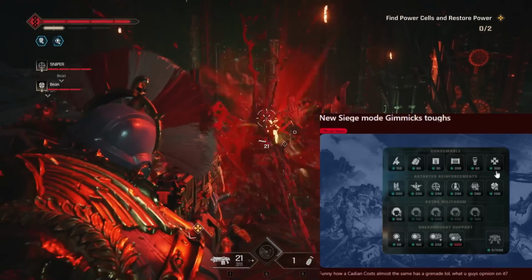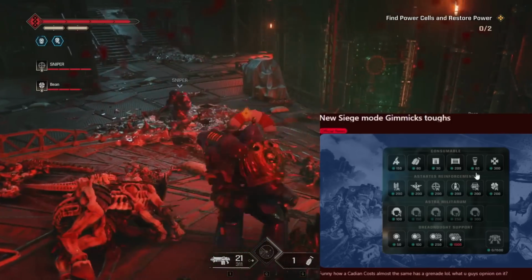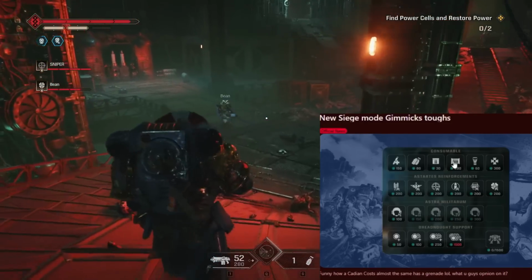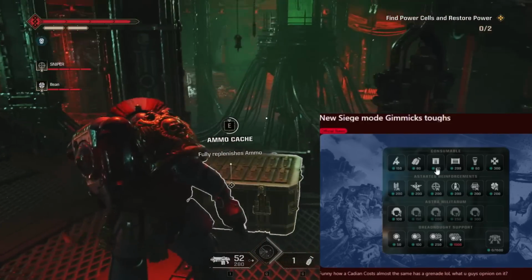Also interesting, Guardian Relic 300. This is actually a pretty good pickup in my opinion. 600 for armor. I mean, sorry, not 600. 60 for armor is okay. Ammo seems expensive. That's 200 and 200 for primary and 30 for secondary, I assume.